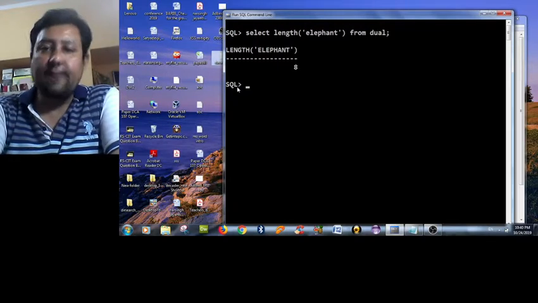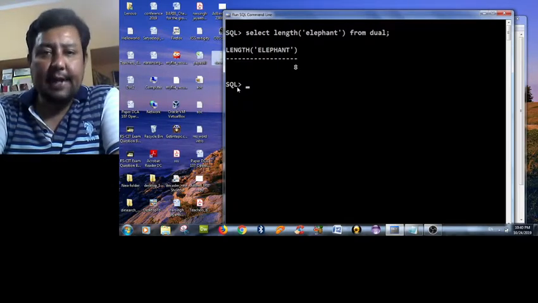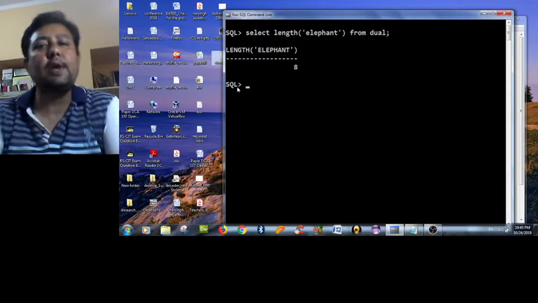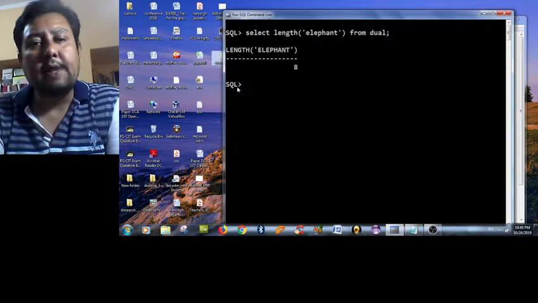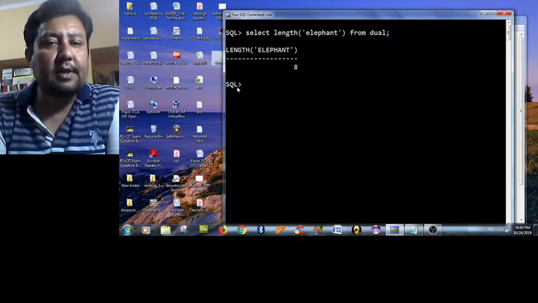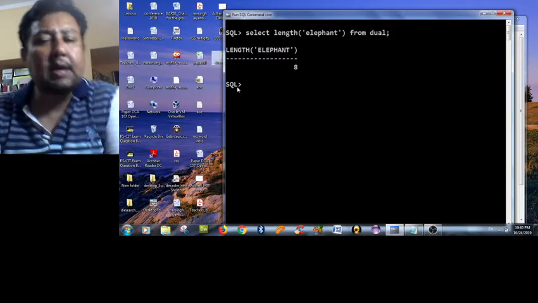So the function we are considering is length, which is a string function, but we are using the dual table so that we can do it temporarily, so that we can understand the meaning of the length function.